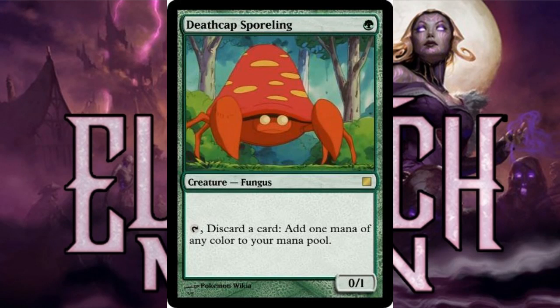Well, the first card I want to show you is something that Wizards has gone on record saying is maybe slightly too powerful unless you nerf it the right way. And that's a 1-mana creature that taps for mana. We don't get to see too many of those, especially powerful versions of them. But we're going to try our hand at one here. This is Deathcap Sporling, I'm calling it. And it's just 1 green for a fungus.